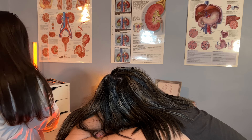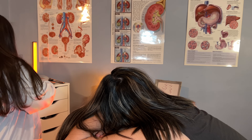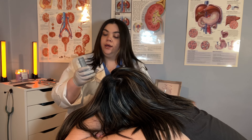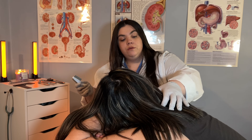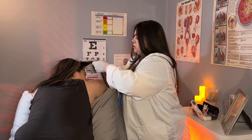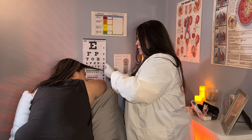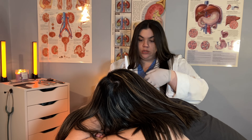I do have a little bit of a brighter light that I'll go ahead and use — that might give me better visualization. While I do that, I'm going to go in with my comb, which has been sterilized. It's just going to allow me to separate certain sections of your hair. I'm going to go in with my other light here and section off a small piece of your hair. Let's start with this very front portion, because most people tend to experience itchiness and dryness near the front of their hair. Using my comb to comb through — firstly I want to see if we get any shed hair that may indicate damage to the follicle.